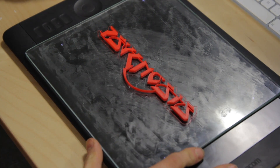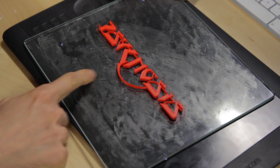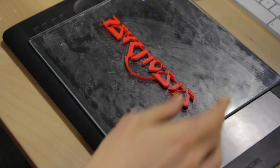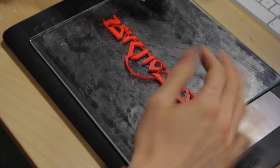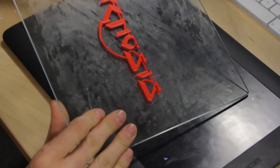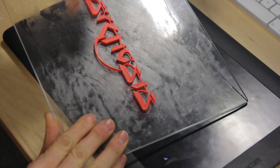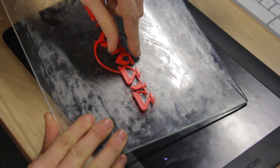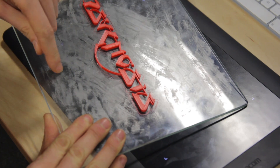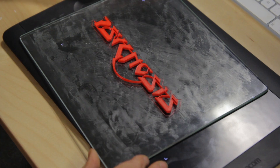Hi there. I'm going to do a little write-up about this glue, how you apply it, how it prints with it, or handling it in general. I'm just going to quickly show you this is the glue I use. You can see I've applied two coats — one in this general area there, and then another covering parts I've taken off too many times, which leave these patchy areas, and then obviously the whole thing I applied first time around.